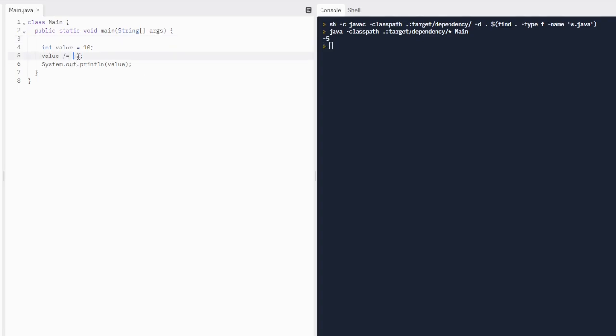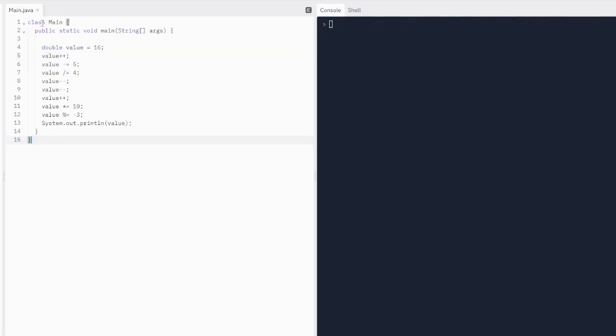We can also do this for remainders as well. So our remainder is the percent sign. So 10 remainder negative 2 is 0, because negative 2 can go into 10 evenly. But if we did 10 remainder 6, our remainder is going to be 4, because 6 is the number closest to 10 that 6 can go into. So 10 minus 6 is 4, so our remainder is going to be 4. So I'm going to put up a bunch of these statements, and I want you to figure out what the value of value is when we print it.